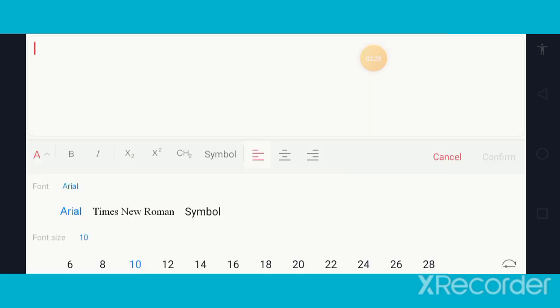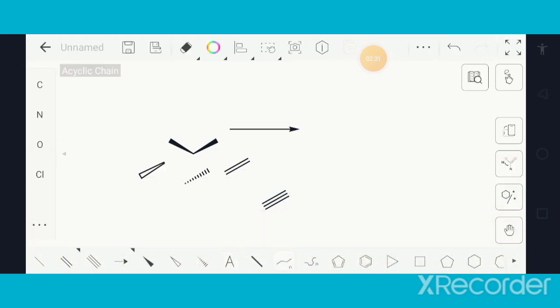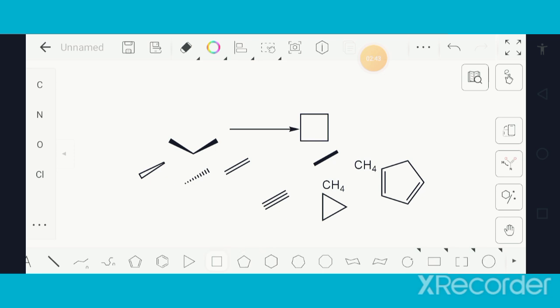If I click anywhere, it's going to let me write, for example the name of the compound. This one is for things like cellulose, where the structures appear something like this. You can use this to draw those structures and have a perfect structure.